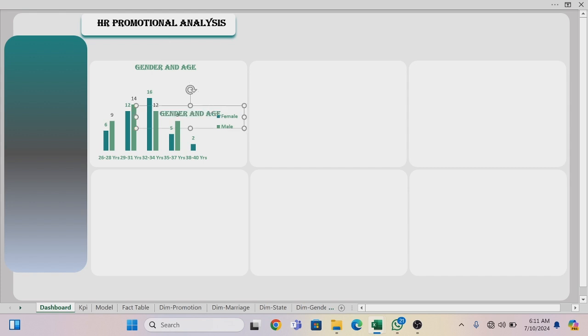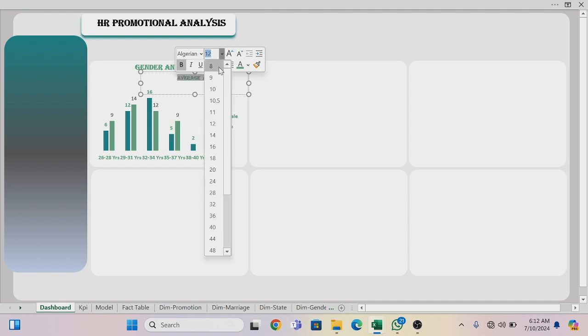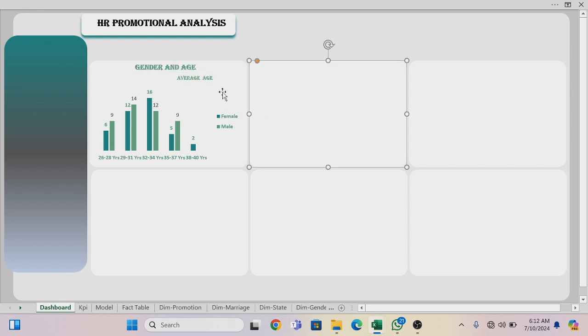Ctrl D again, and let's write. So we are going to bring in our average each letter here.